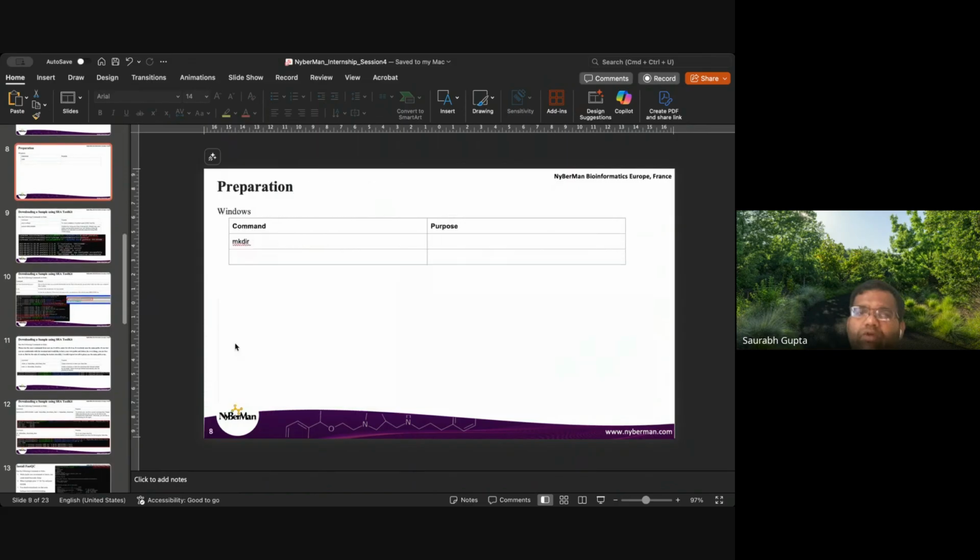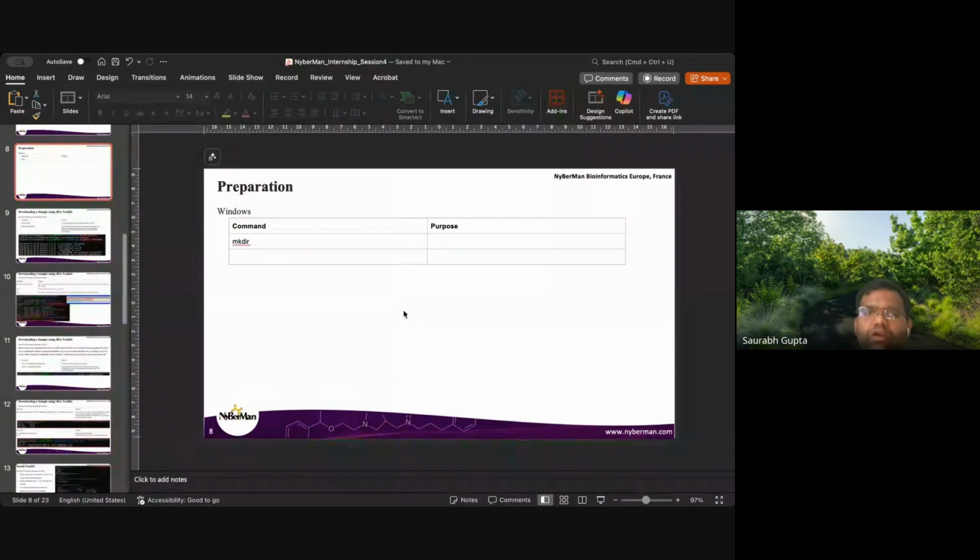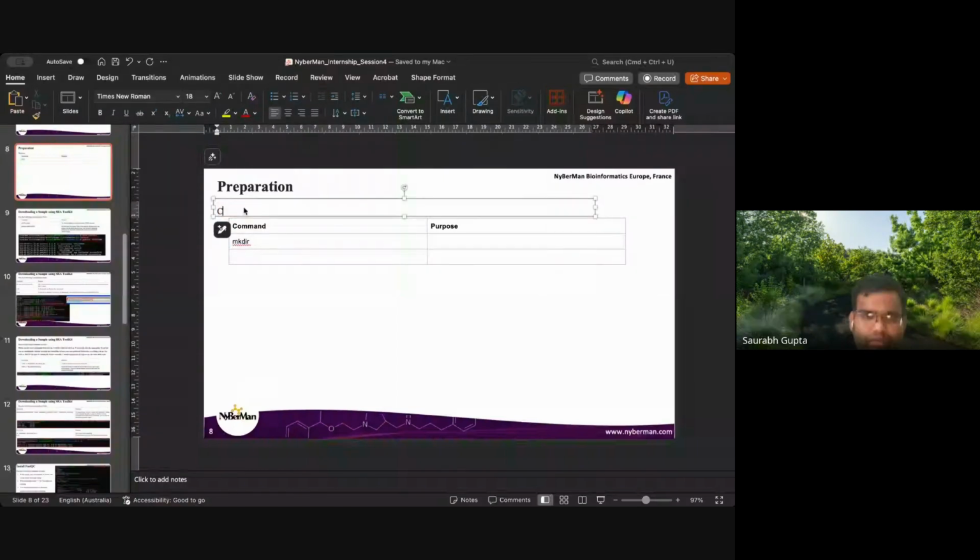But before that, in the next steps we have a tutorial where everything is done in your home directory. But in the home directory of your WSL, you might not have sufficient space. So what we will be doing now is creating a folder in, let's say, your C drive, or you can create it anywhere. And I'll update the slides after this.